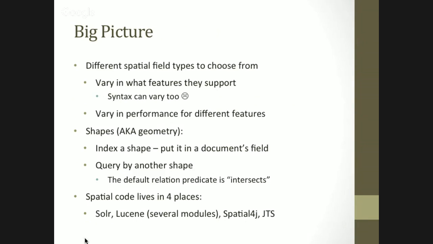So the big picture here with working with spatial in Solr is to understand some of these things. There are different spatial field types that vary in what they do, what features they support, and how they perform. There isn't one way that's best for everything. And if we gave you that one way, then someone else would make a way that was better in certain ways, and you want to use that. So you have to accept the fact that there's no one best way to index everything. There might be ones that are commonly best or a good default, but there's still going to be a variety.